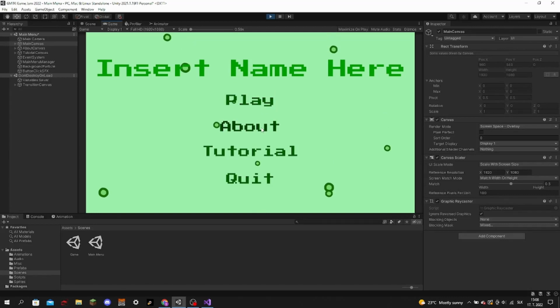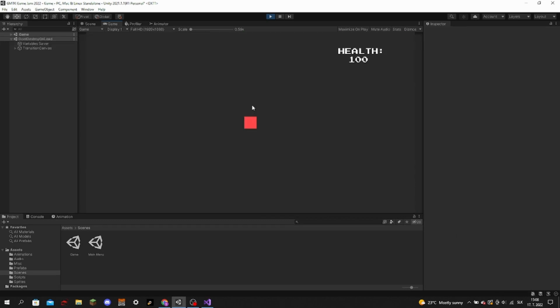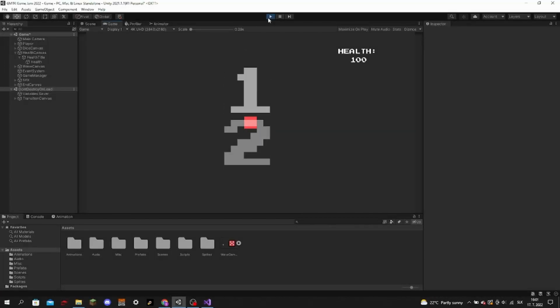We still needed a main menu, so I quickly put one together and created a cool triangle-like transition between scenes. I didn't want the game to start immediately as you click play, so I made a countdown that plays before the game starts.